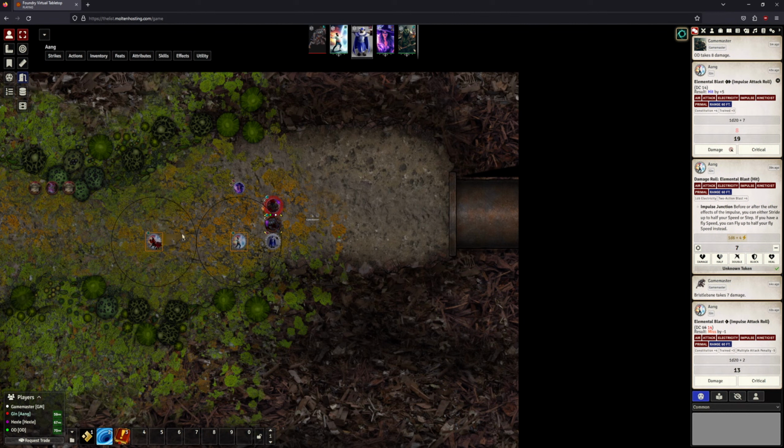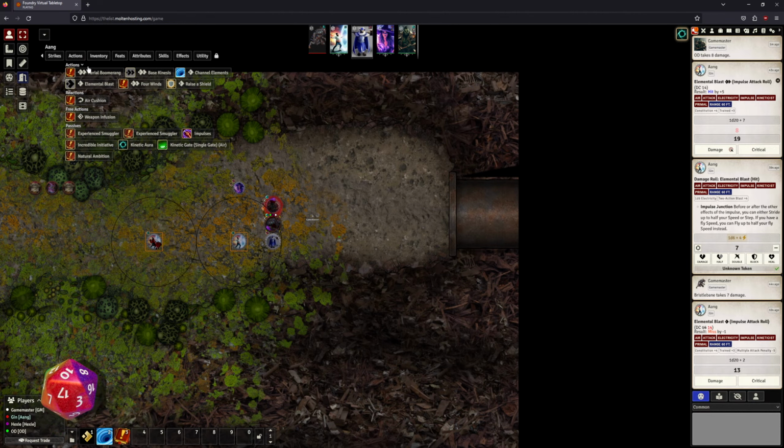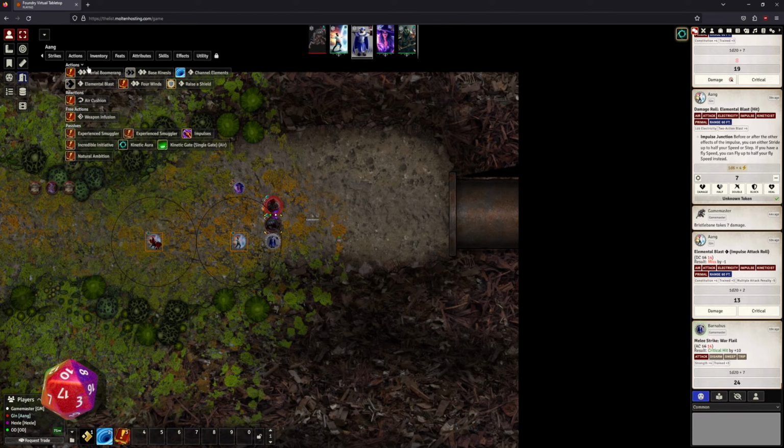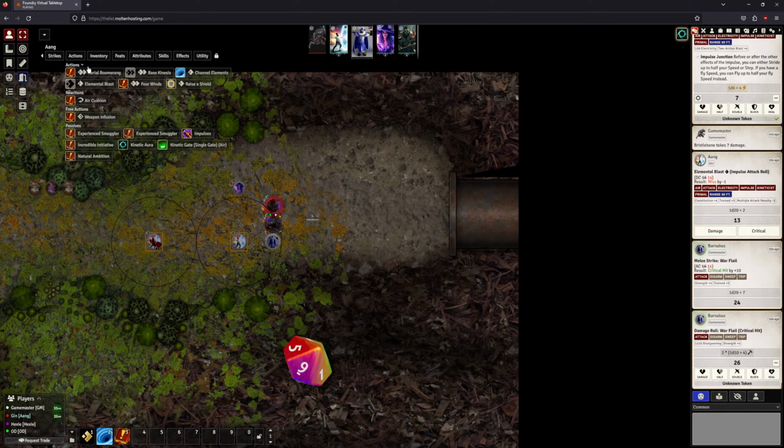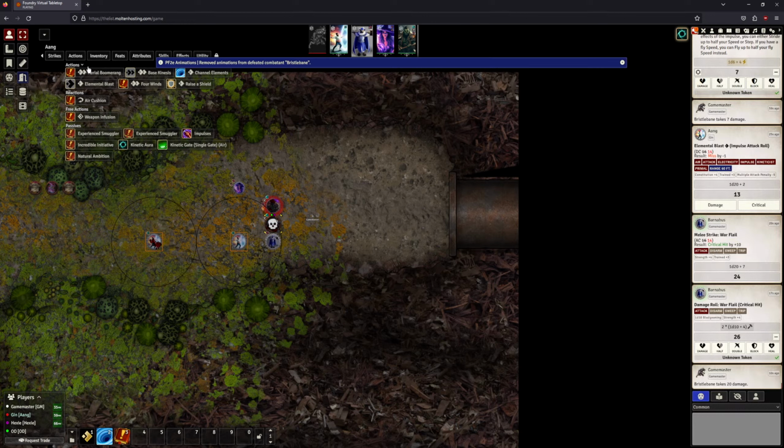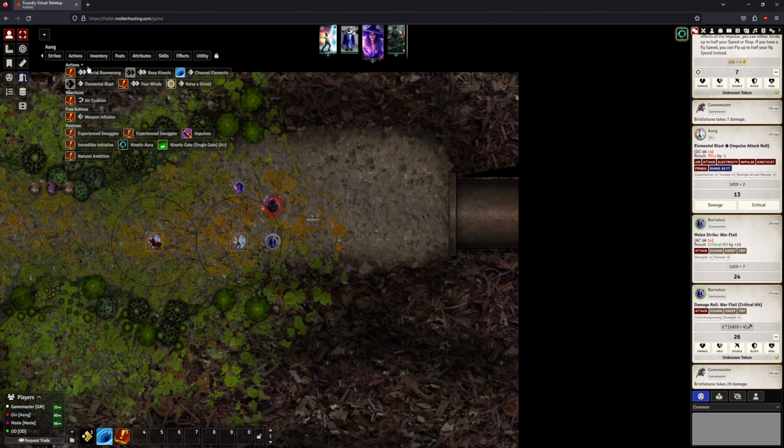Barnabas wants to show off with his flail. This thing's flat-footed. Time to smash. Ooh. Ooh, crit on a 17 because of the flat-footed. It takes 26 damage. What? Wow. And has its head completely caved in. Nice. And Barnabas raises his war flail above his head. What a great hit. Seven helped, right? Yeah, it did. And he took some damage too, so. And I'm going to help Odie up.